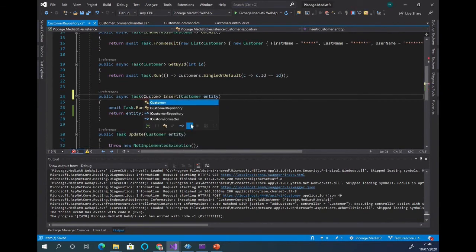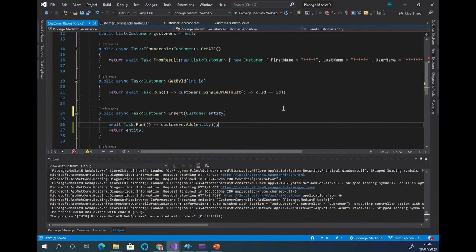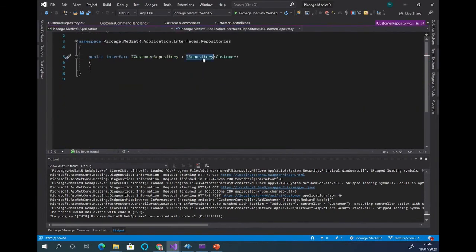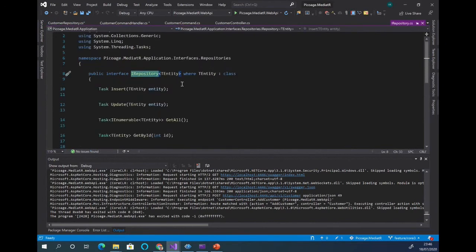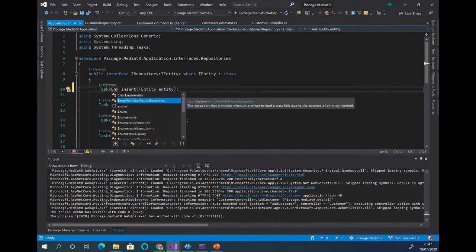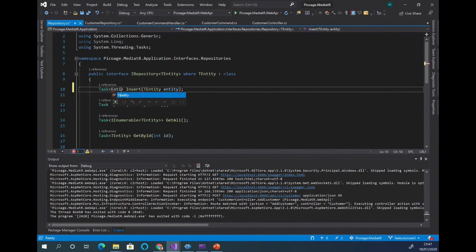Yeah, just put the customer there, and we have to go and change the repository as well. So let's change the repository. It's a Task insert, yeah, that's what we need to do. It's going to be generic, so it's going to be TEntity.